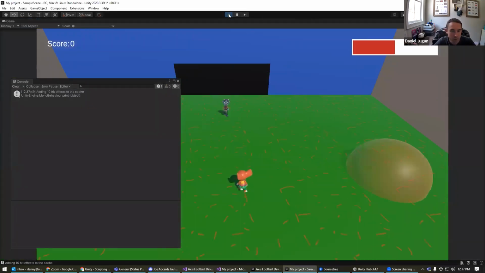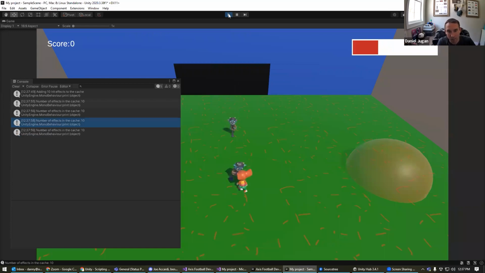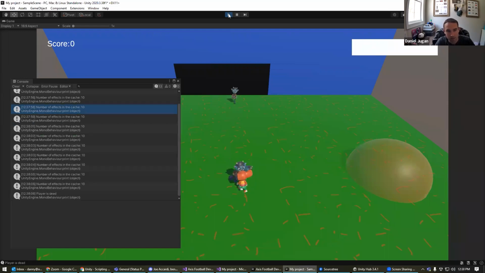I'm pretty sure for the first one it should stay at 10. So it was 10, still 10, because it's getting removed and then added right back as soon as it finishes. So we might see it pop down to 9 here. Doesn't look like it. All right, and we see now it pops down to 9 because before the first one can get added back, we're using another one.